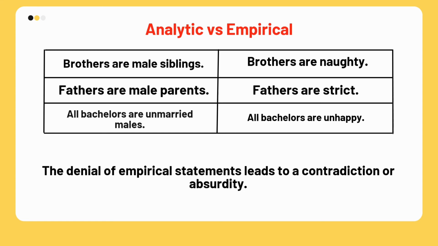They are empirical, because we can easily notice how the predicate is not contained in the intentions of the bachelors, father, and brothers. Hence, if we deny the statements on the right side, it would not entail a contradiction. But kapag yung nasa left side yung i-deny natin, magkakaroon agad ng contradiction kasi you are automatically deducting the intention of the concept.